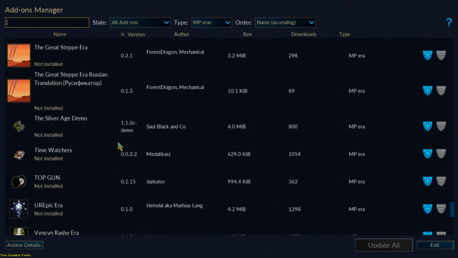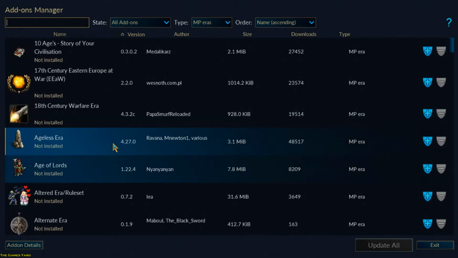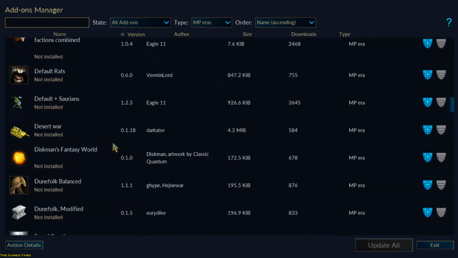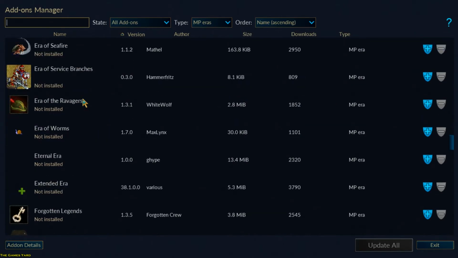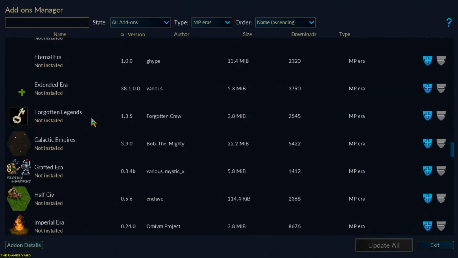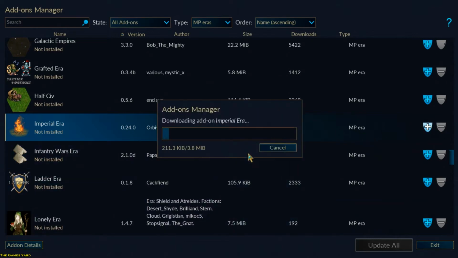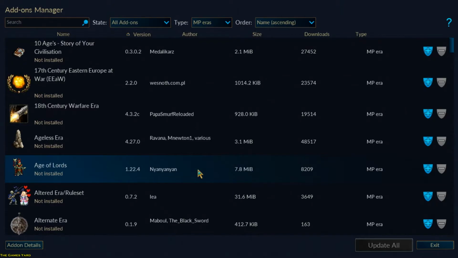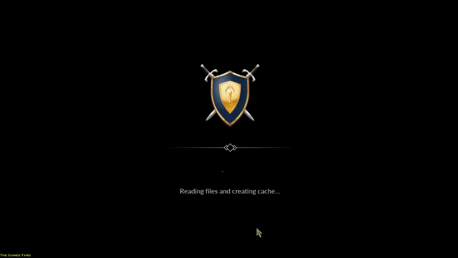So I installed... what was it? I'm just having a look here. Okay, I installed the Era of Magic. So I'll give you an idea. Now I've installed the Era of Magic, so I'll install that. I'll install the Imperial Era. So I'll just add it. It'll connect up, download it and install it for me, just to give you an idea how seamless the interface is. So that's now installed, so I can go play with that era.